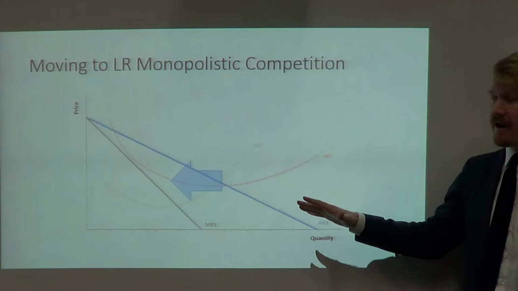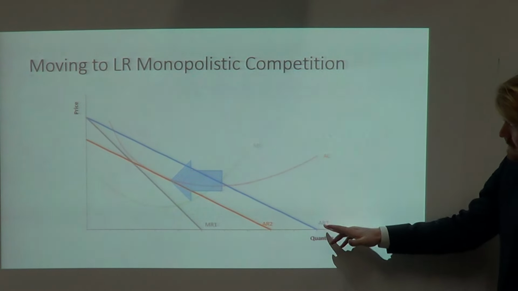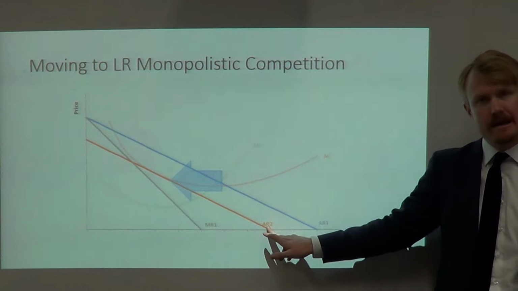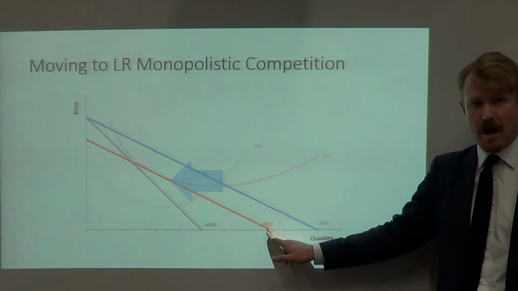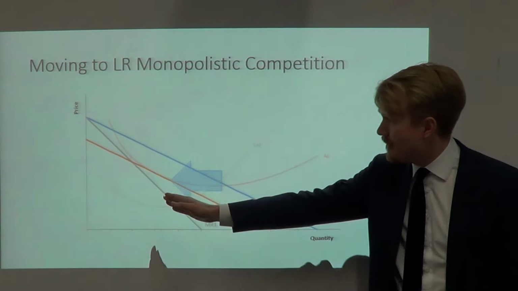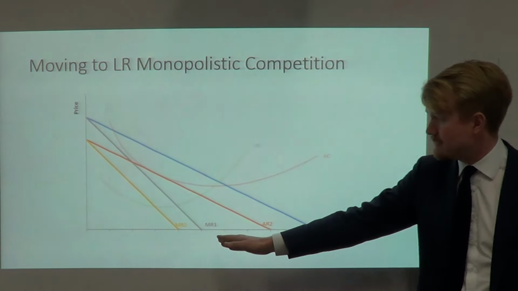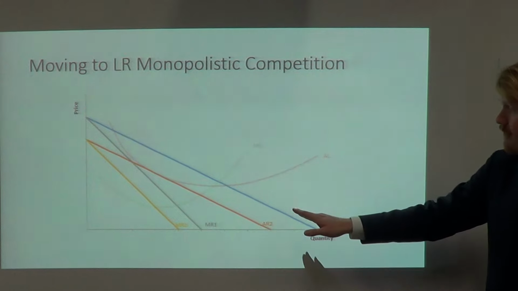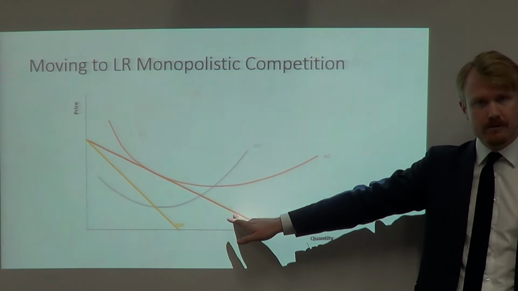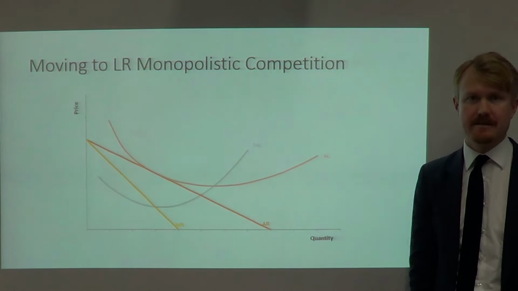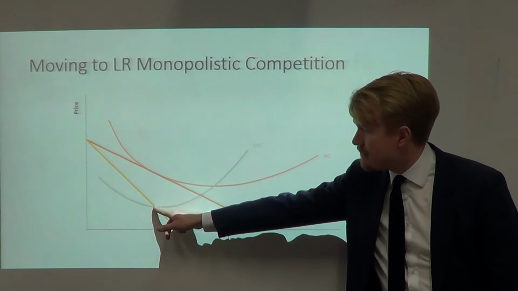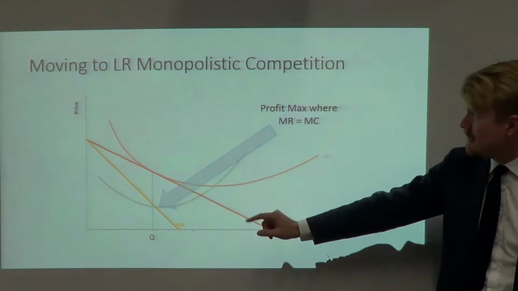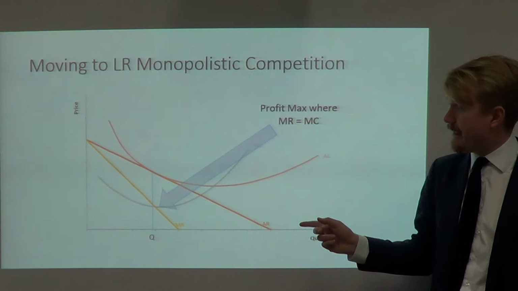And we've seen that there, and we see a shift in our average revenue. It's gone from AR1 to AR2. And if we've got a new average revenue curve, the marginal revenue curve is derived from the average revenue curve, so a new marginal revenue curve comes right in there. We can get rid of our old ones then. This is our new model, and we just have to go through the basics again to say, okay, well, where are we producing our quantity? Our quantity is where the marginal cost crosses the marginal revenue, so that's our new quantity there.